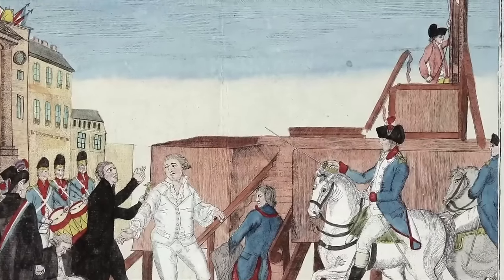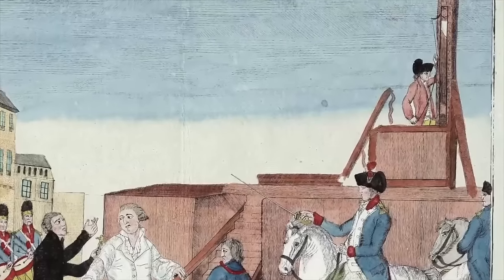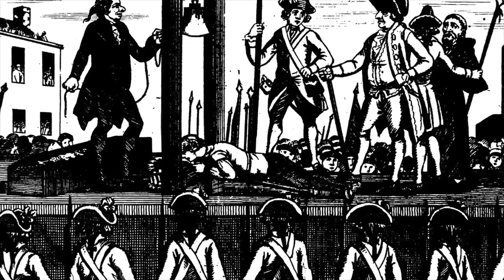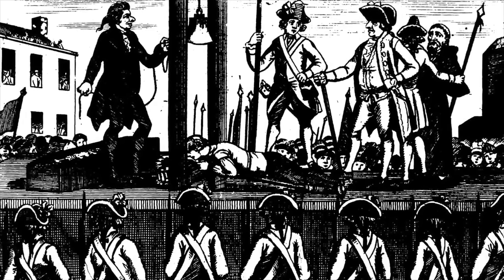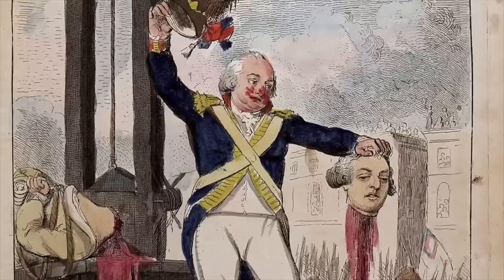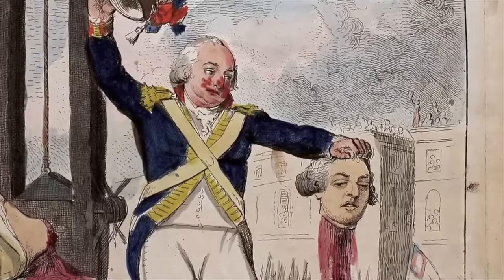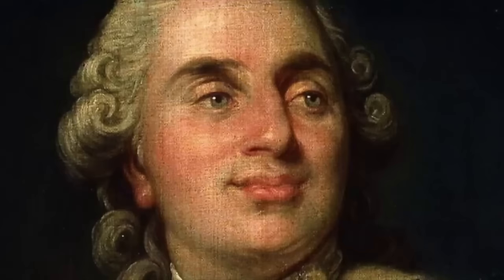After the execution, Madame Tussaud was employed to make a death mask, or whole body cast, of the executed king, Louis XVI. She would also do the same for Marie Antoinette and other prominent French politicians, and she would have done this before his body was interred. The king's remains were immediately transported to the Church of Madeleine, as he was not allowed to be buried alongside his father — he was buried, in a sense, as a commoner. At some point, Madame Tussaud would have had her hands on the head of the dead king — possibly whilst he was still on the scaffold, or in the seconds after, or inside the cart when his remains were taken to the church. The head crafted of King Louis XVI would show him in his final seconds, and the countenance of the king following the blade falling.